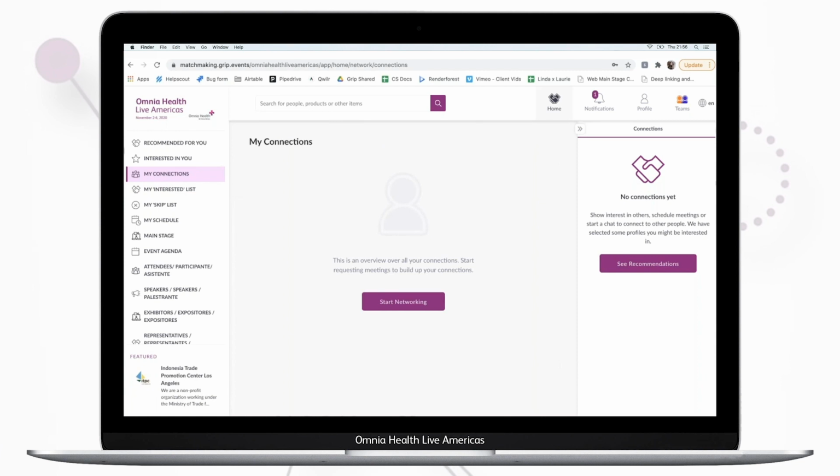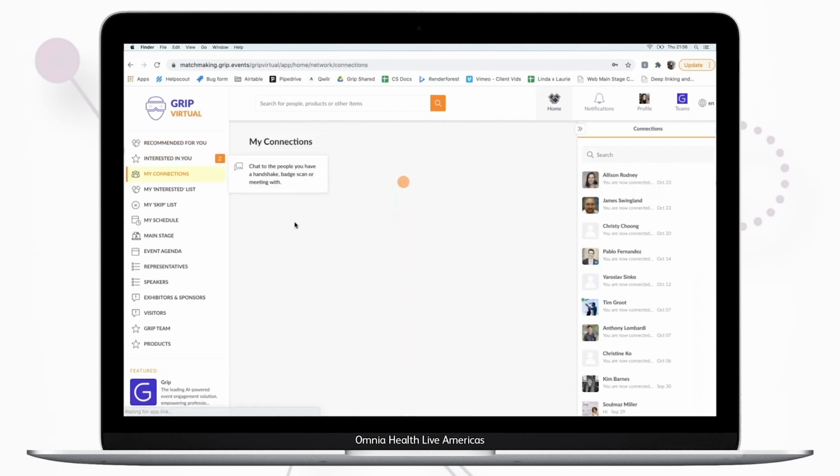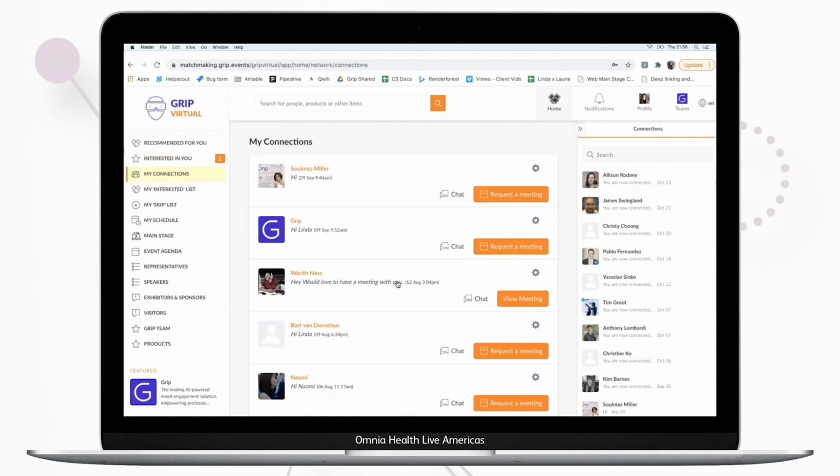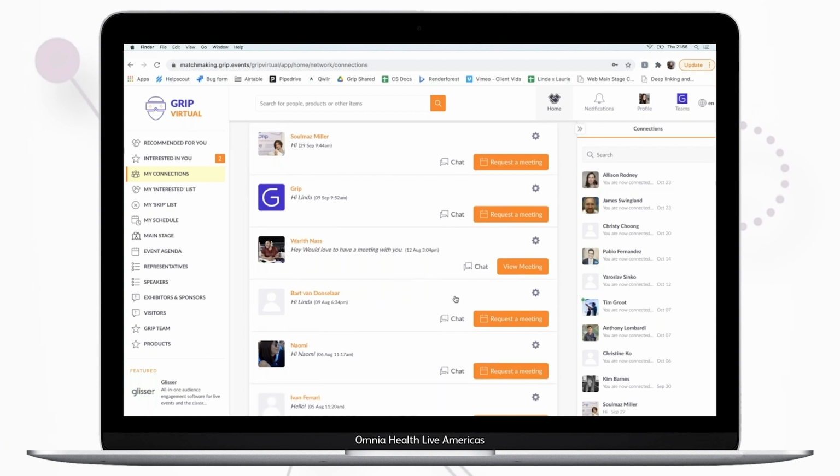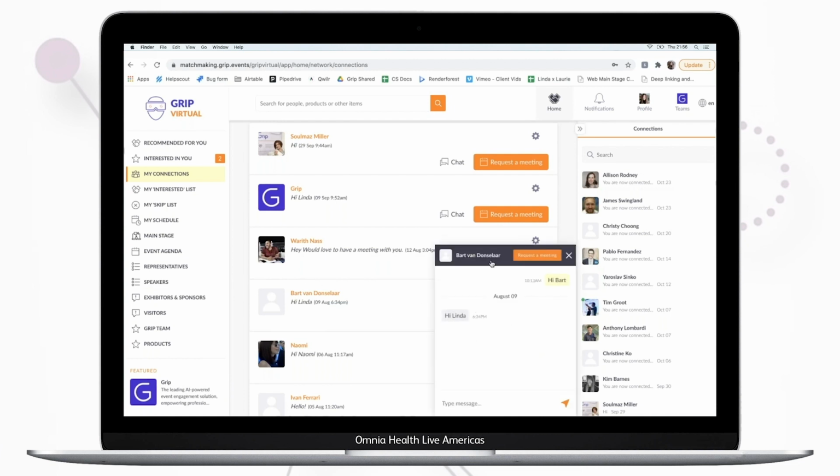For the case of this demo, I'm going to go into a demo platform and show you what my connections look like. This is exactly how the event would look, just for demo purposes. As you can see, as Bart is an example, we are connected and we have the additional chat functionality here.